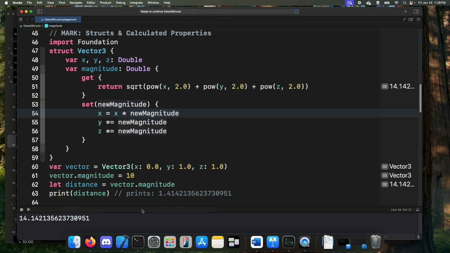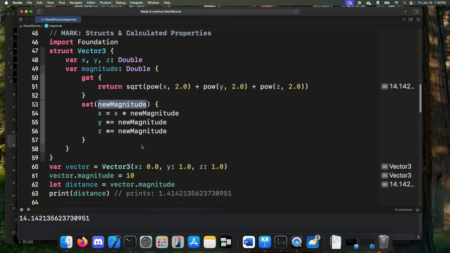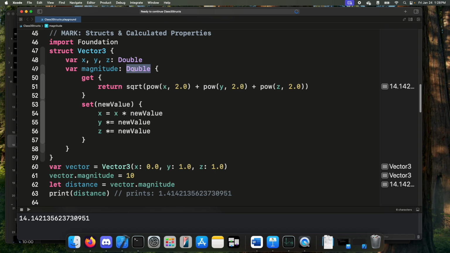Yeah, what's up? The new magnitude, is it what you get from the get function, or is it 10? So the question was, is the new magnitude what you get from the get function or what you put in? The new magnitude here is just a name that we provide, so we could say new value as another one, right? It's custom, it's basically a property, and its type must be the same type as magnitude, right?